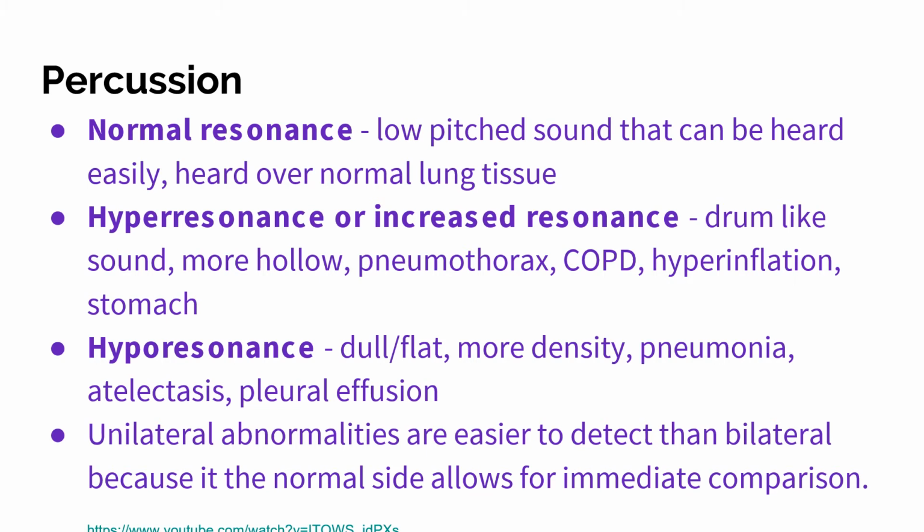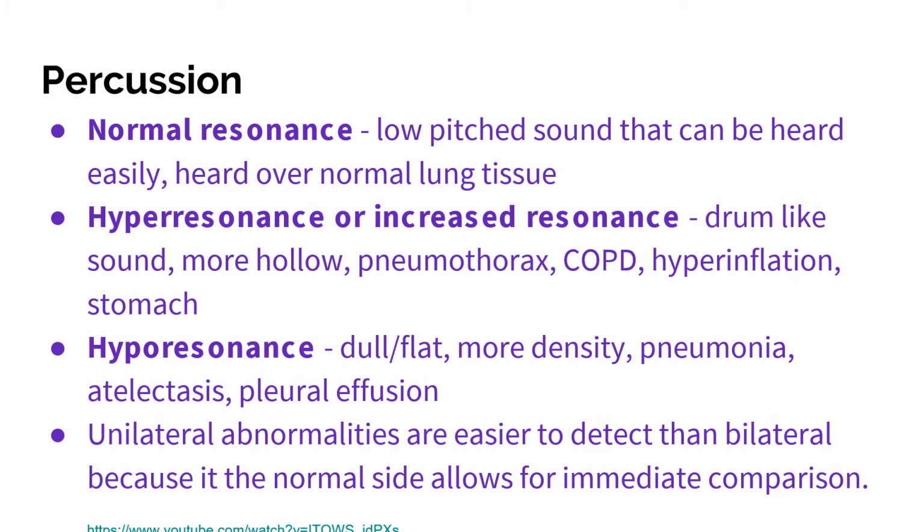So what it means is if you have a normal resonance, that's just a low pitch sound that can easily be heard over normal lung tissue. If you have hyperresonance or increased resonance, that's more like a drum, a hollow sound. So hyper or increased, just think of hollow. So you have a pneumothorax, a COPD patient with hyperinflation, your stomach, your cheek inflated with air, puff out your cheek and try doing it. So that's the hyperresonant sound or increased resonance.